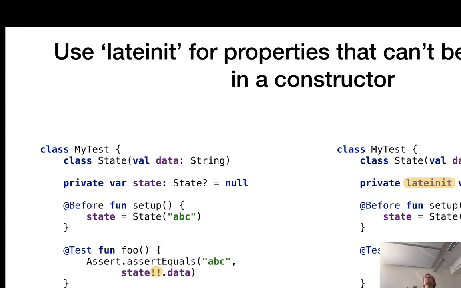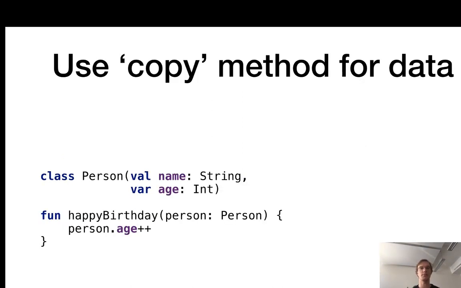Because I guarantee that the property will be initialized, the compiler lets me access this property without an explicit null check. So I can just treat it as a value of a non-null type. And if it turns out that I have lied and I have not initialized the property before I try to access it, then I will get an exception. So you should only use lateinit when your class has a very strictly defined lifecycle, and it is actually guaranteed by the logic of the code that this will be initialized. But yeah, this is a surprisingly useful trick that comes up in many different situations.